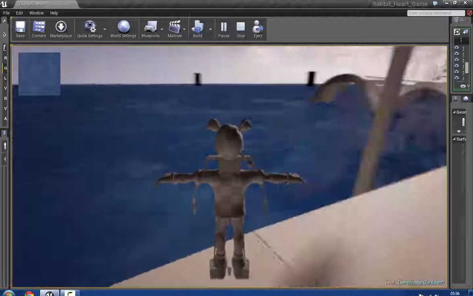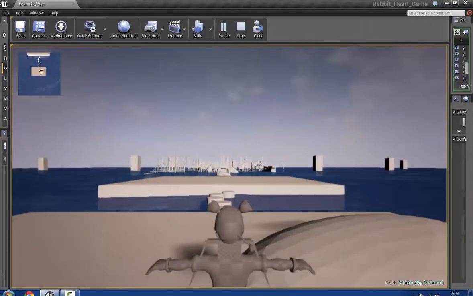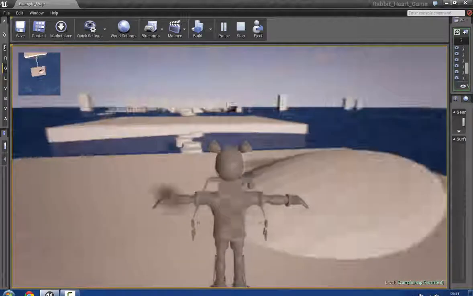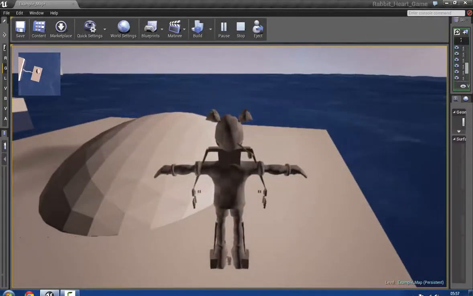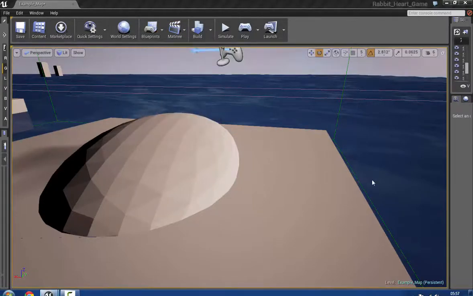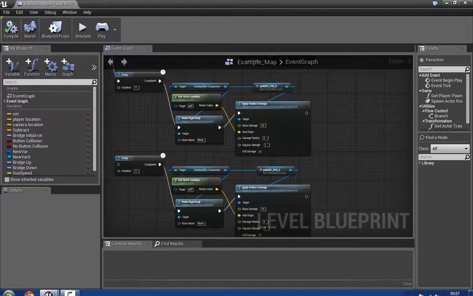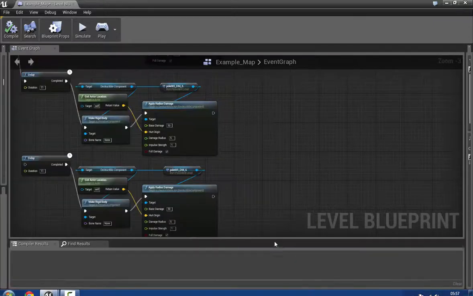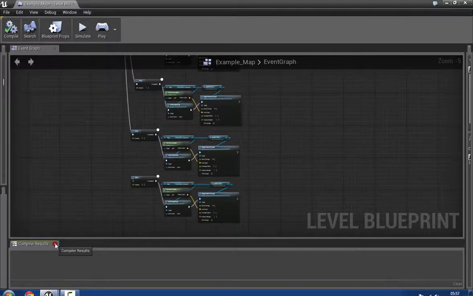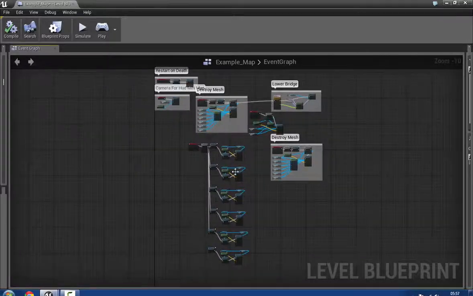I've also, as I've mentioned, created a restart feature, so if you die, it spawns you back at the beginning. So I'd have to keep exiting. Let's see what else we've got underway. Level blueprint. Let's get rid of those. And shut that and that. I'll make that larger. Okay.